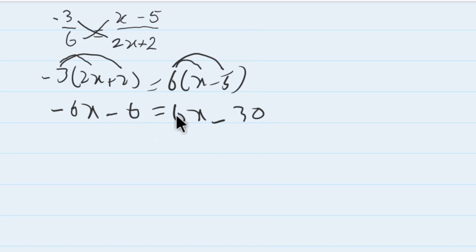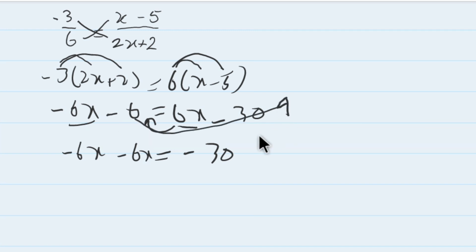So we want to isolate the unknown values on one side of the equation. To do so, we will move 6x to the left hand side. So its symbol from plus changes to minus 6x when we move it to the left hand side. Similarly, we will also have to move minus 6 to the right hand side. So its symbol changes to plus 6. So minus 6x and minus 6x, since symbols are similar, we will add them. Minus 12x and minus 30 plus 6 is minus 24.